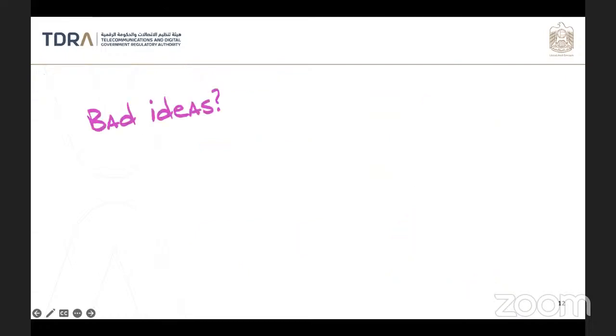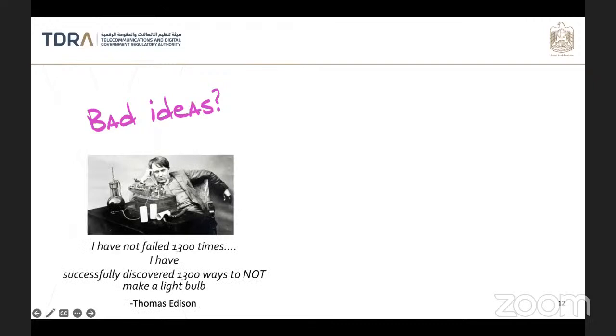That moves us to how we create radical thinking, how we bring very good ideas. And you will find it very funny. It is only by creating a lot of bad ideas. So the only way to bring a very good idea is to create a lot of bad ideas. This is how Thomas Edison invented the light bulb. You know, he tried 1,300 times. He tried a new material for the light bulb and he couldn't.